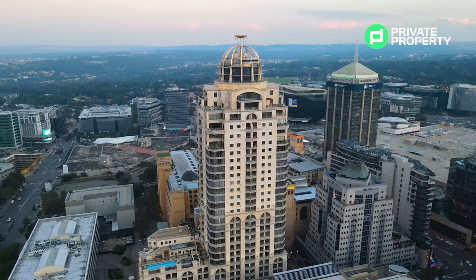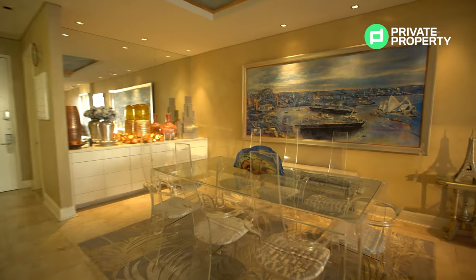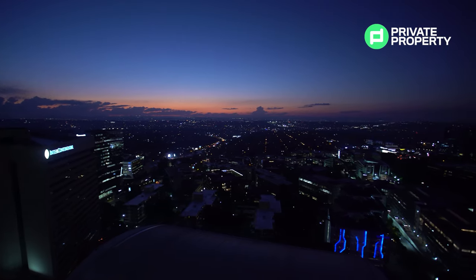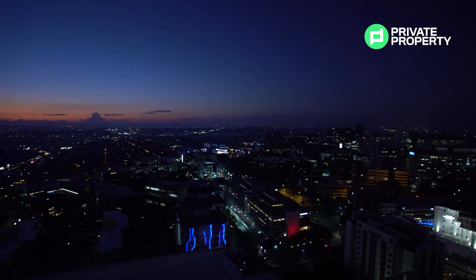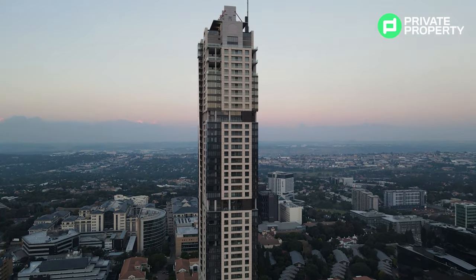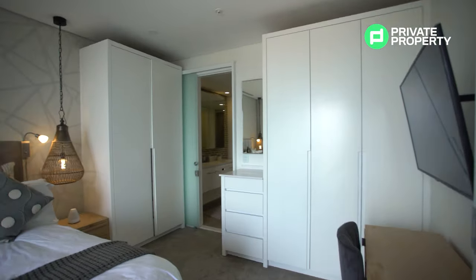Then we've got Michaelangelo. This is a landmark in Sandton. Everybody knows what the Michaelangelo Towers look like, and we showcased a 2-bedroom, 1.5-bathroom in the Michaelangelo Towers that was sublime. The views from that balcony were second to none, but the only thing that beats the 22nd floor in the Michaelangelo is an apartment in the Leonardo. This is the current tallest residential building in Africa, and it is located in the heart of Sandton City. We showcased an apartment there that I believe sat around the 5 million mark, something almost unheard of, but you are living in something that broke history.